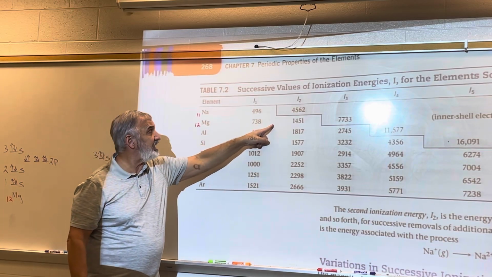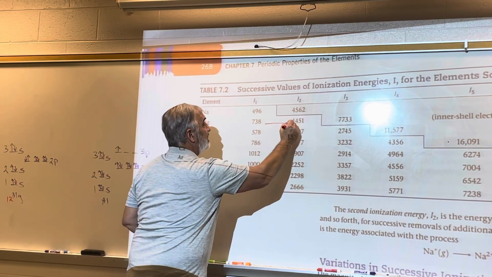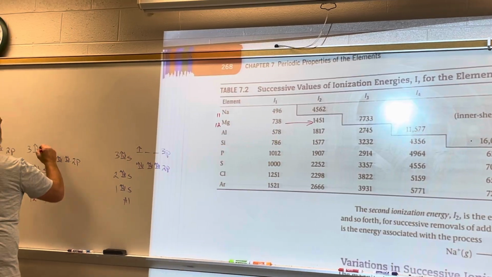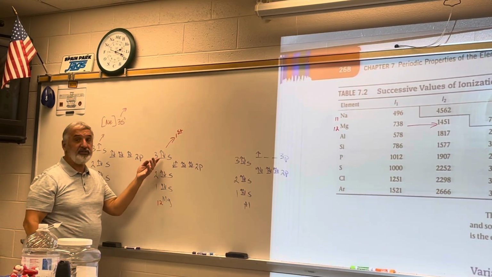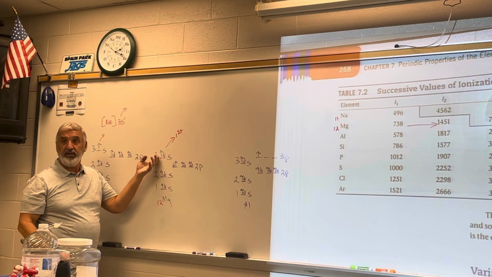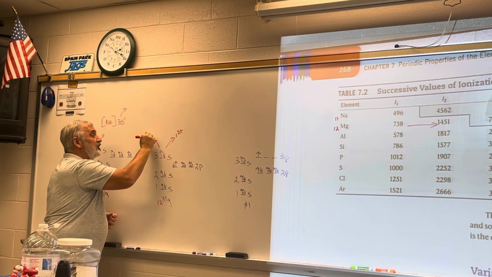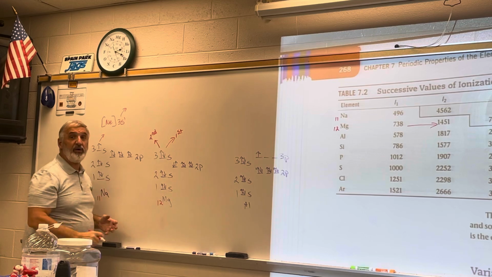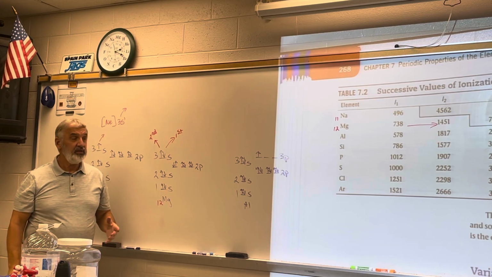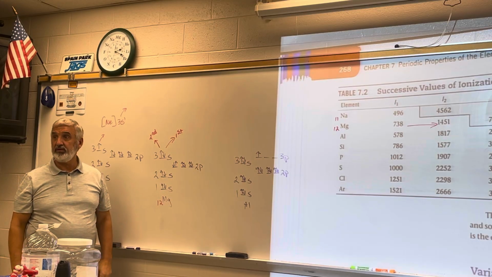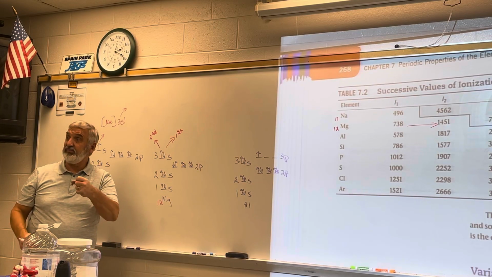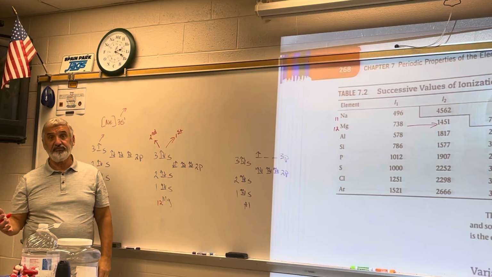Now, to remove the second one is harder. This is the first one that's going to come out. Now, the reality is it's 50-50. Which one's going to be the first one? It doesn't matter. But the second one that comes out is a little bit harder. Now, there are 2 reasons why it's harder to remove the second one. Number 1, what's the charge going to be on magnesium once you remove 1? Positive. So you're now trying to take something negative away from something that's positive.